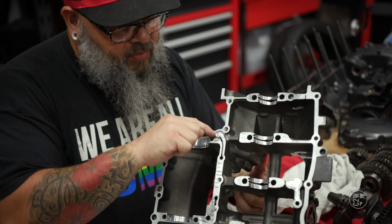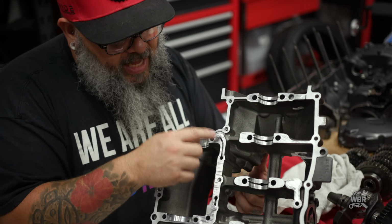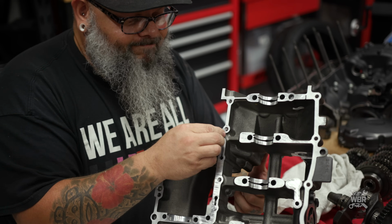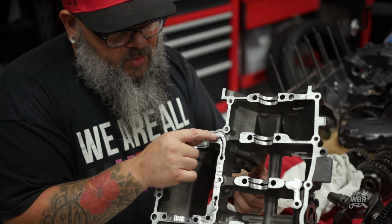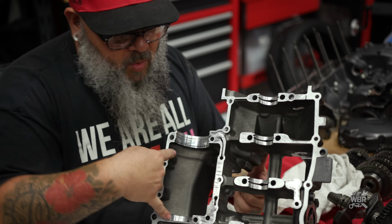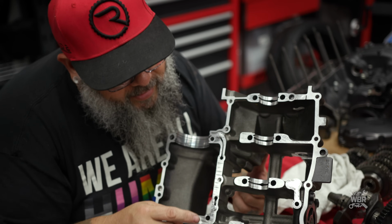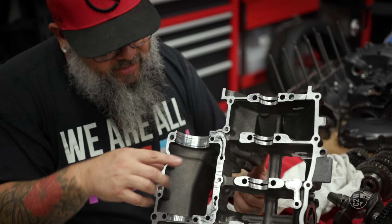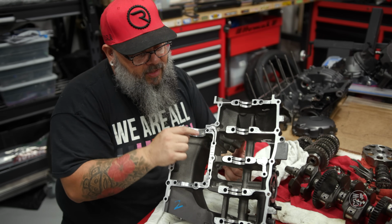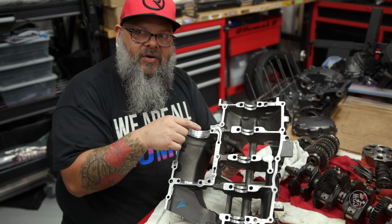Alright, so you guys see this little groove right here? It comes around this pin. So this pin is actually an oiling hole, and there's a little tiny jet in there that controls how much oil goes in there. It connects to this one. These 2 are going to oil your transmission. These grooves right here, there's a couple of them. There's one there, there's one there. These are to collect any residual oil and feed it back down into the engine case. It's important that you don't fill those with any sort of gasket material when you're assembling everything.